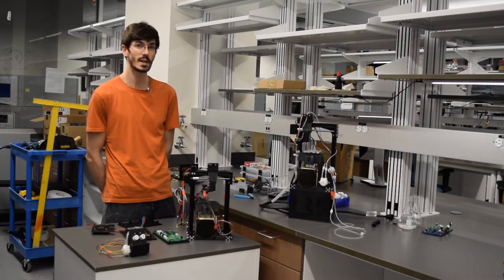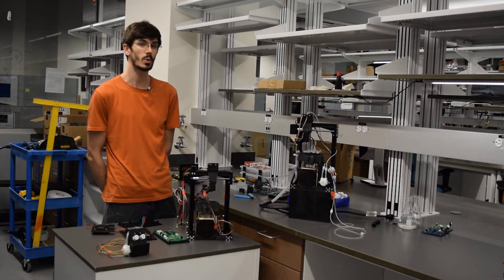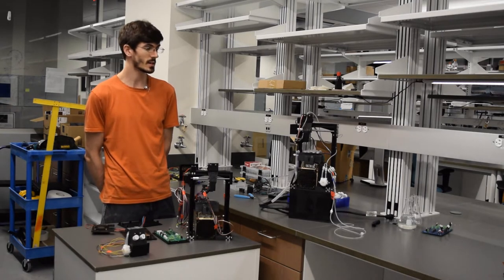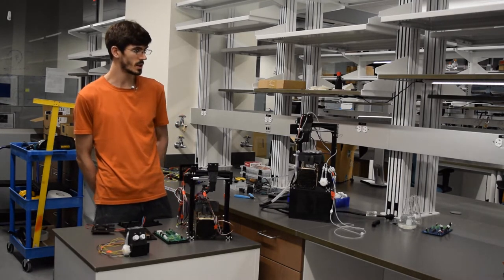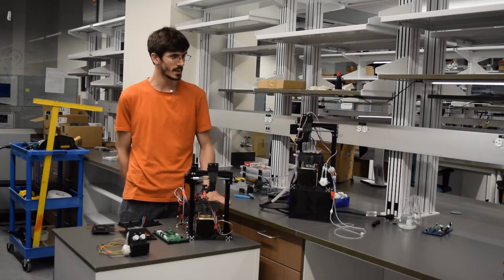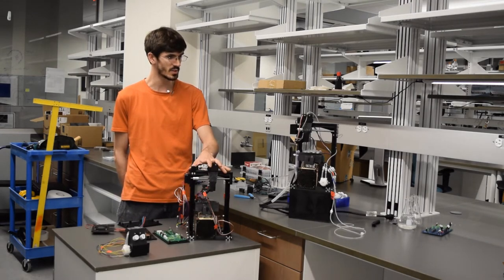If you haven't taken a look at the first two, the introduction overview and the assembly part one, I might recommend that you take a look at those before continuing. In this section, we are going to be building this lower housing with the electronics, going through all of that. In the last segment, we built the Cartesian system and the sample block. So we have a lot to cover today.